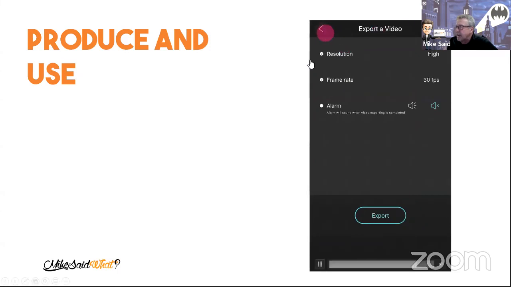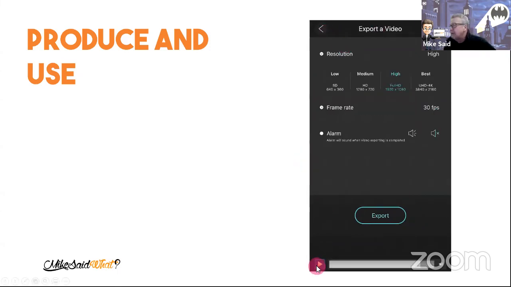I simply click on there and it says export a video. So now it offers you different resolutions once again to export in. 99% of the time when I export, I'm exporting in full HD. But if, for example, I want to use this for something that's really, really small, a long video and I need it to be small enough to send by WhatsApp. Just by the way, WhatsApp has a limit of about 16 gigs. So anything bigger than that, it's going to cut the video for you. So every now and again, I might use a low resolution. But for most of the things I want, for example, Facebook or Instagram, I'm going to export in high res.